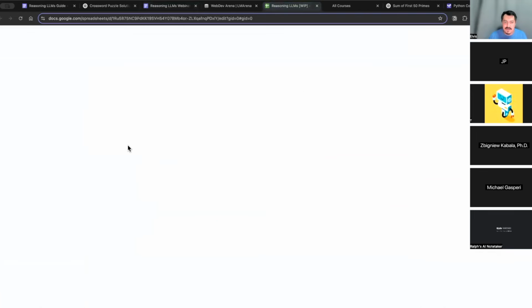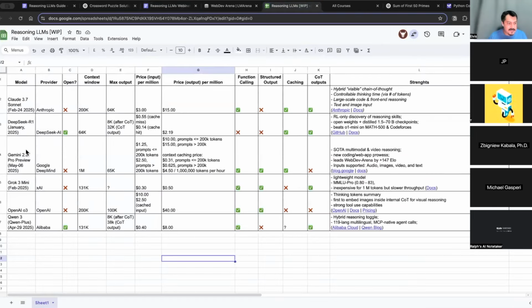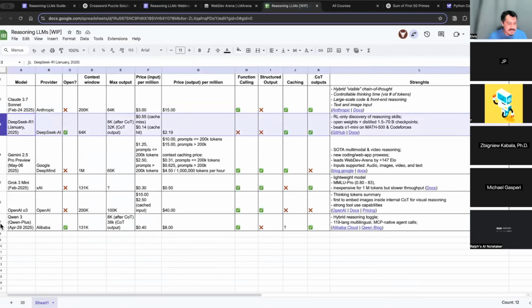In this guide, I've listed DeepSeek R1 and I've listed Qwen as 2 examples of open models, but those open models are pretty huge. It's hard to load them on a 1 GPU machine. So what I'm hoping happens in the future, and I already started to see this with some companies, is that we're going to get smaller reasoning models, right? Maybe 3 billion, 5 billion, 7 billion models. Hopefully we see those in the coming months.